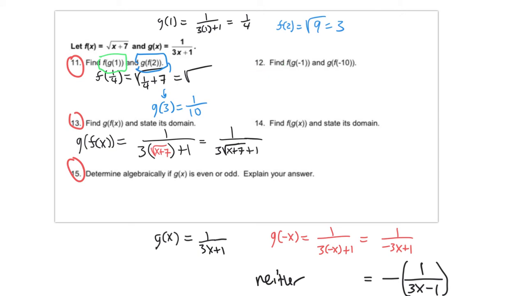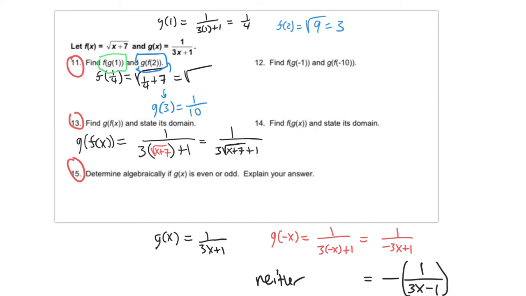Let's talk about 12. Similarly, you're going to start from the inside out. Find out what g of -1 is first. Let's say that turns out to be 10 for all we know. I don't know. Then it would be f of 10, and then you find out what f of 10 is. And you apply the same process here. Start from the inside, find out what f of -10 is first, and then let's say that turns out to be 7 or something. Then you're asking yourself, okay, well, what's g of 7? And then you go on that mission.